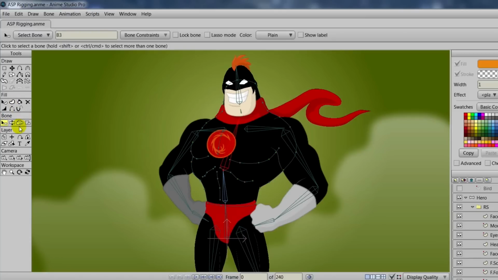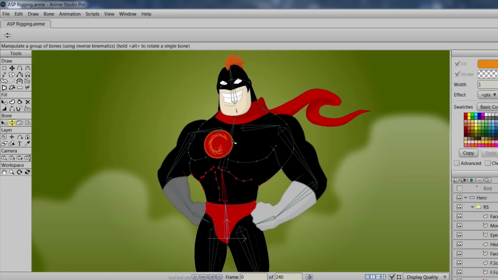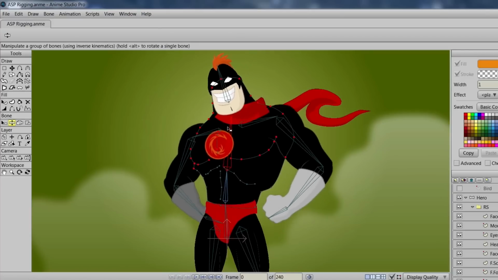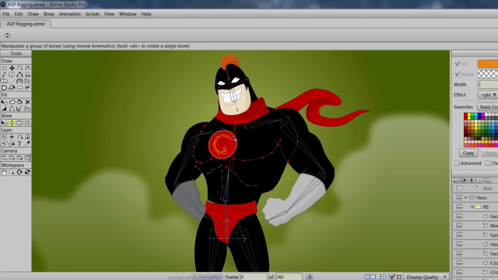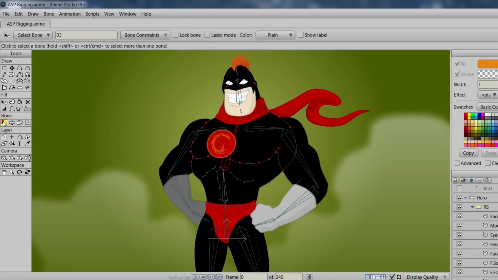So let's click on the top torso bone and let's just try to grab most of the points here that are near the top, like that. We'll leave the bottom points as is and click Bind Points. Now, if we move, it looks like that, but if we move that bone, it looks like that. Now we have some distortion going on here, which will probably need to be corrected with smart bones, but we can do a couple more things here just to try some stuff out.